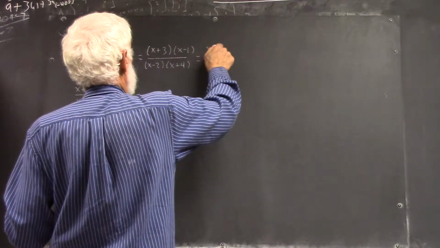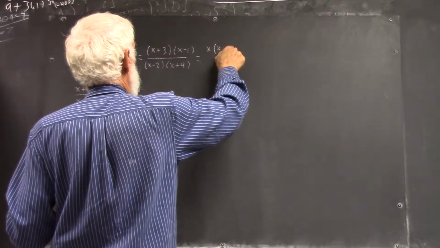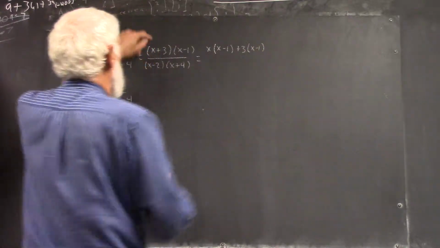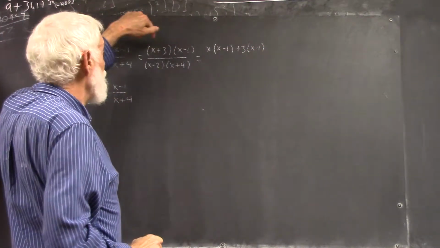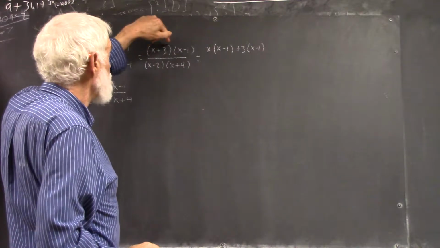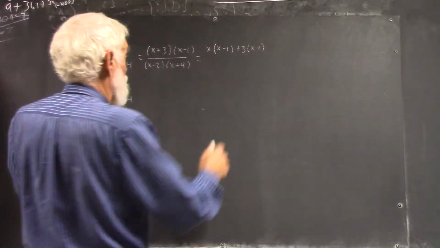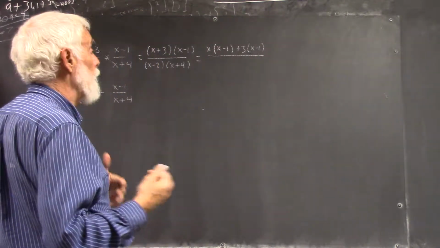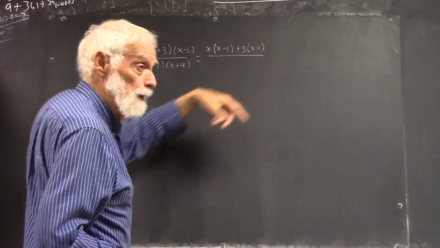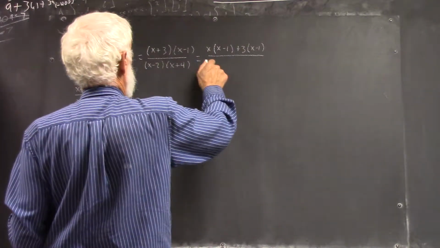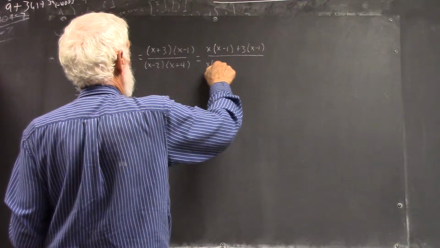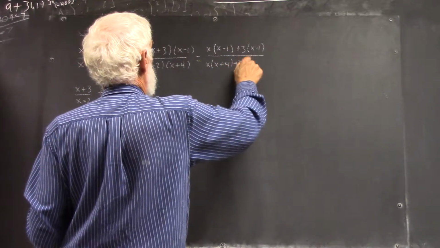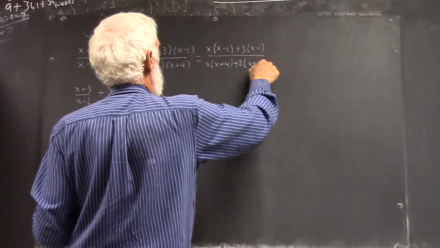So isn't it tricky? I mean, it's not a trick. It's just a straightforward application of the distributive law. (x + 3)(x - 1) is x(x - 1) + 3(x - 1). Okay, that's all we write in the first step. We'll simplify that in the next step, because you've got to apply it twice. Then you've got to apply the distributive law to each of these. Here we have x(x + 4) minus 2(x + 4).